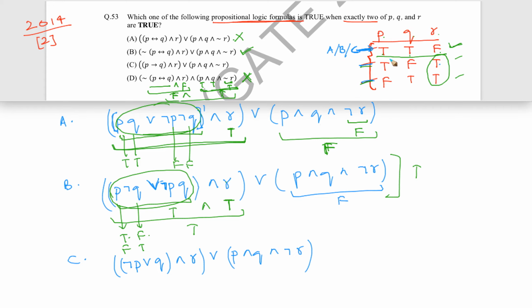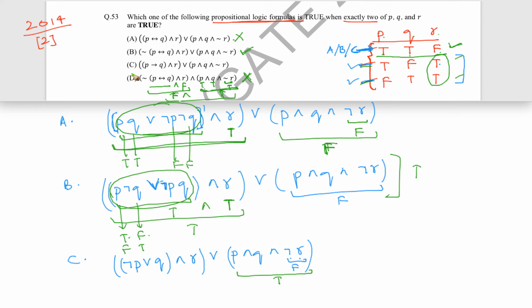And we have already seen that for the first case this thing is going to be true. Let's check the second case. Now here there is not a symmetry between P and Q. P implies Q does not mean Q implies P, right? So we have to check separately for case 2 and case 3. Now when we are doing case 2 and 3, R is definitely true, then not R is false, so this entire thing is going to be false, and that's why false and whatever is going to be false.